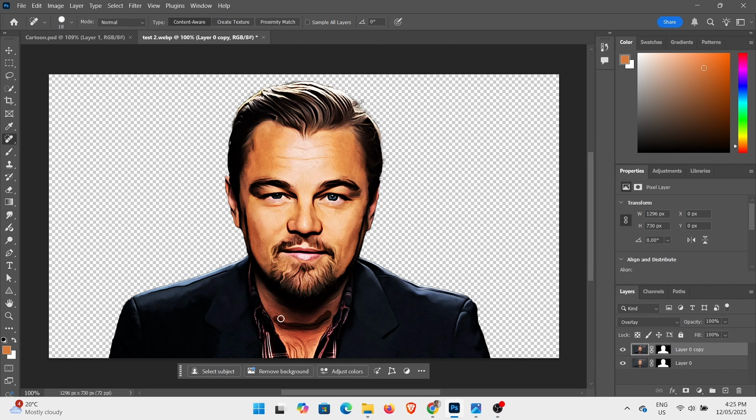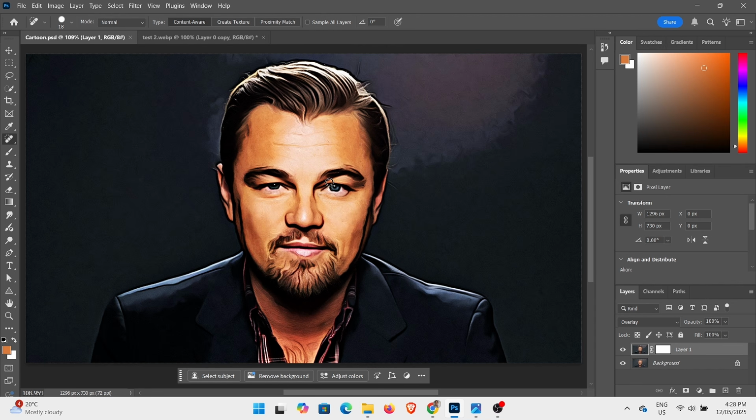Just be careful while doing this not to remove parts that are in black, such as the eyebrows or the hair, as the tool will remove these parts if you hover over them. So just stay on the skin of the face.